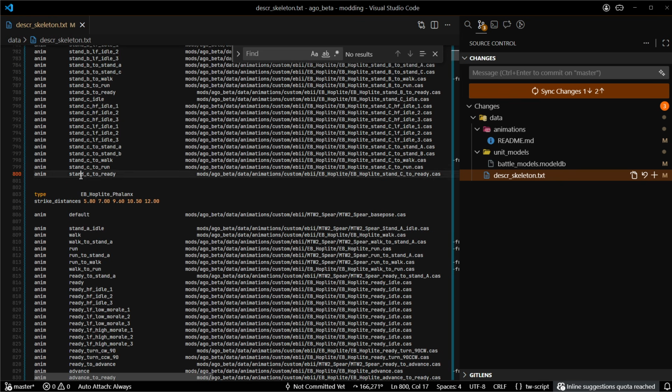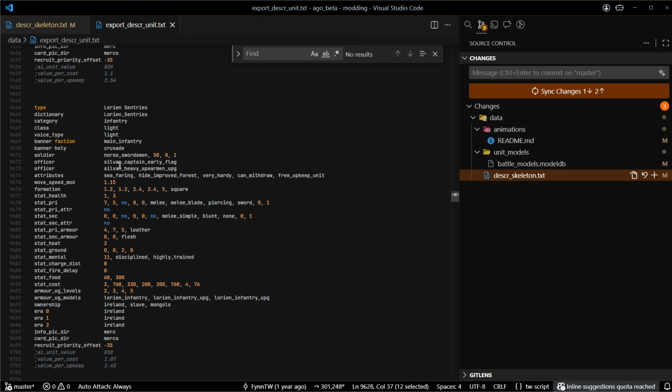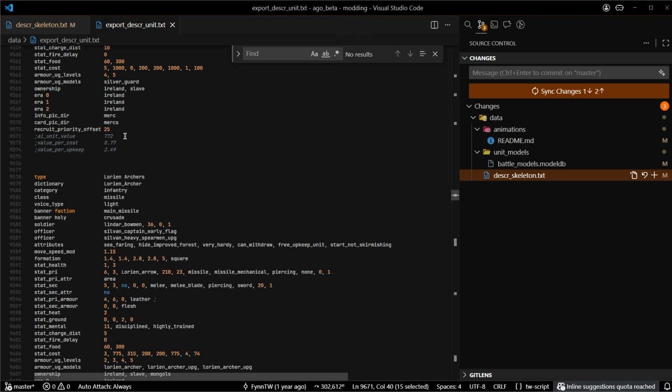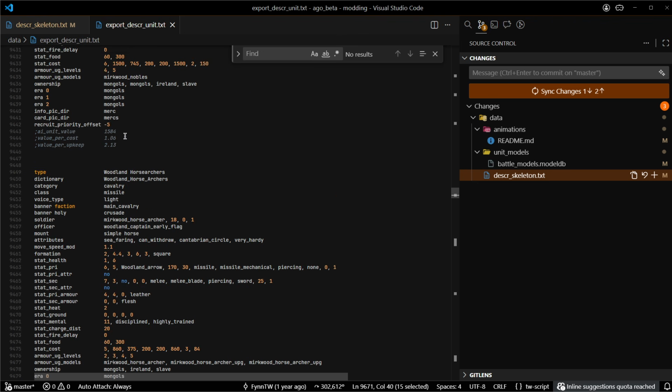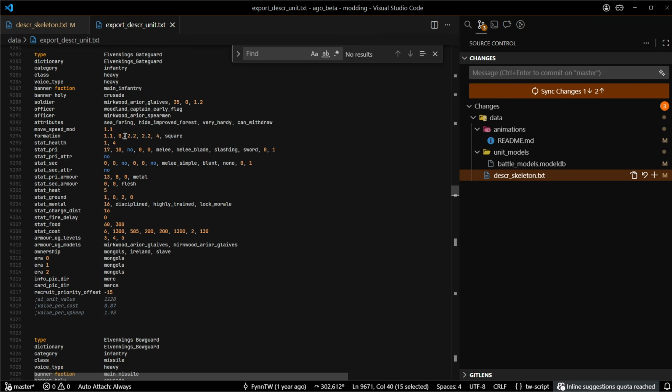So let's find... Okay, so we want to make a unit relentless. We go to the unit, say we want to make Lorien, let's pick a melee unit, Elven King's Gate Guard. So this is the model that they're using, and then this is the animation set, or the soldier line defines the BMDB entry for like what animation.